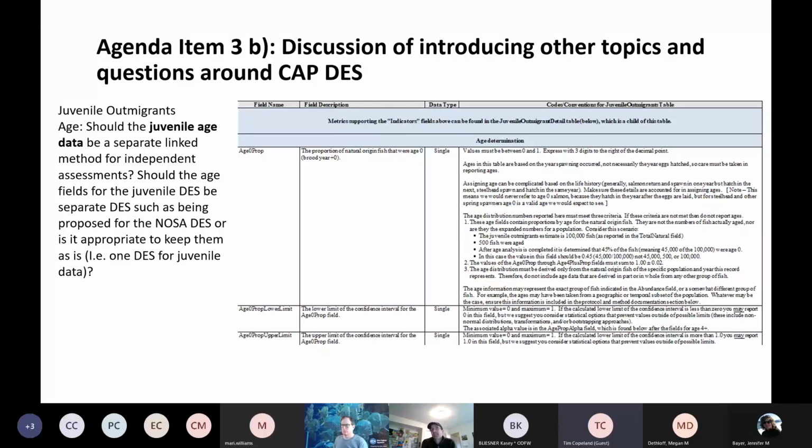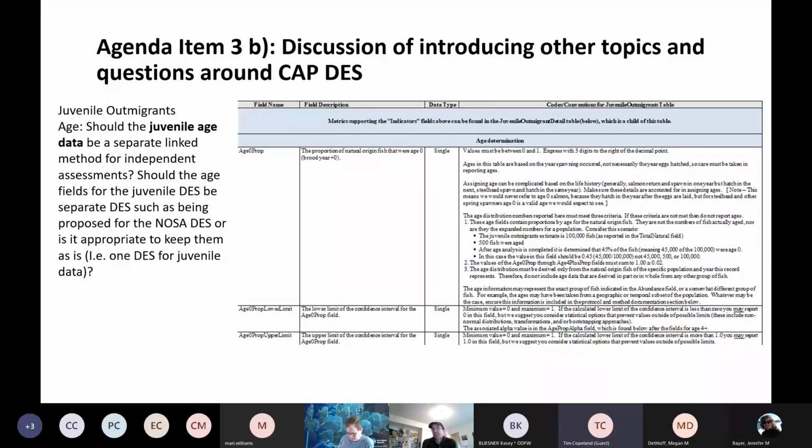I think the implications are, and it will be brought up to the age work group that will hopefully be kicking off soon, to bring it up as its own task, look at it and evaluate it as a separate piece. The key is that there has to be a good identifier to link the data between the years and the population data set they're associated with, so that there's a good linkage between the estimate numbers provided for the juvenile outmigrants and the related juvenile age component.